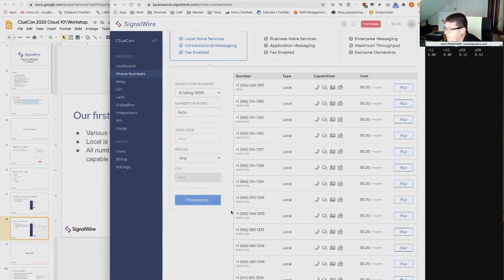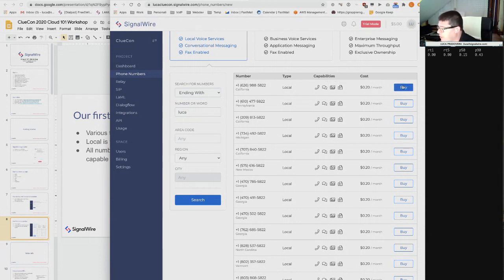So this is thinking. Okay, as you see, all the numbers I searched for end with 5822, which if you look at the digit keyboard of a phone, well, used to be like that. Now you have to bring up your smartphone and bring out your dial app. But still, this number will be 626-988-Luca, which is cool if I want to be a dentist or something like that and I want to get called. So I'll buy the first one. I don't really care for it.